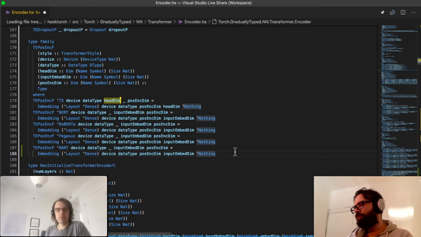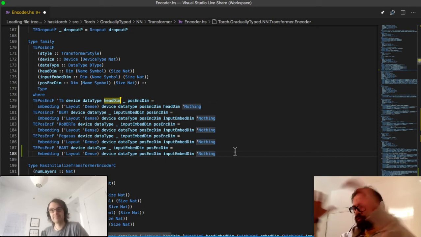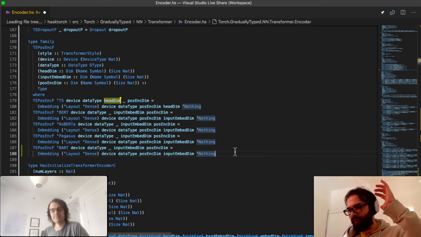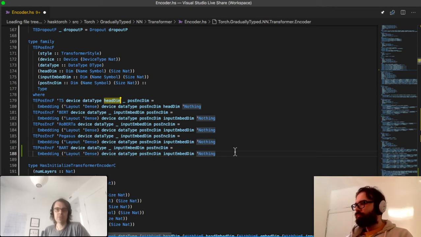So embedding lookups are not attention lookups. Attention lookups are soft, and embedding lookups are hard, meaning that you have a single key. It's literally you key into a row, into many rows of embedding vectors that all have the same size. Those rows are a matrix of values that are learned just like all of the other parameters.